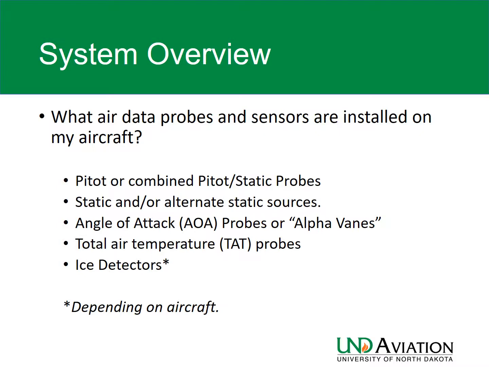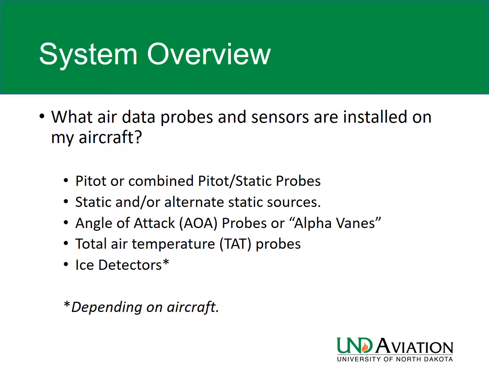They'll call them different things, but this is of course helping us determine the angle of attack of the aircraft, similar to sort of the shape of a feather on the back of an arrow, and it's sort of aligning itself with the relative wind. We also have TAT probes, and we'll talk a little bit more about total air temperature later and what exactly TAT is. Commonly there's at least 1, and if not 2 on the aircraft.